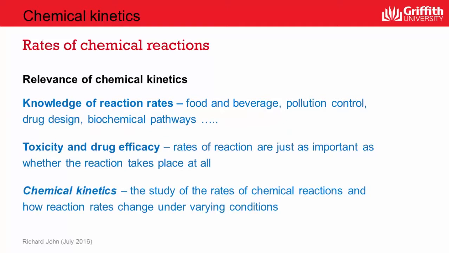As I said, the study of the rates of chemical reactions is called chemical kinetics, and it not only involves measuring or characterizing rates of reactions, but also determining how reaction rates change under varying experimental conditions. And we'll investigate that in some detail as we go forward in this video.